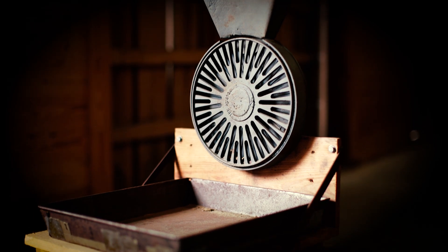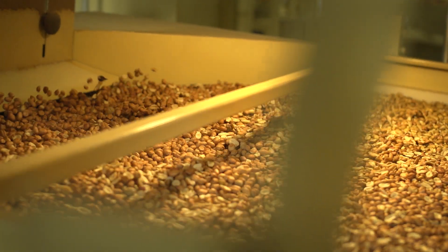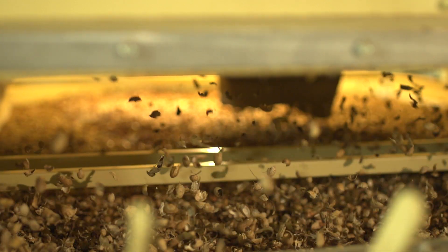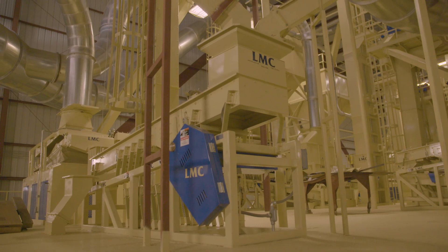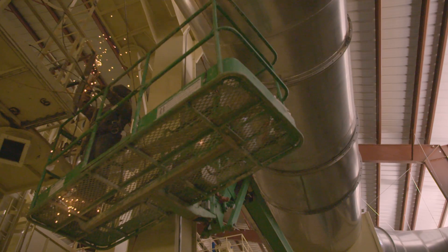As the company came together, there was lots of experience, but most of it was in growing, harvesting, and storing peanuts — not in shelling them. And that's what the company is about: shelling peanuts, lots of peanuts. So we really relied on LMC to complete that skill set. The Carter family has pioneered the development of peanut shelling technology since 1941. The things that we do, you can't Google. Maximizing yields while minimizing costs is the signature of LMC's flow system process. At Premium, they're going to shell 200,000 tons of peanuts this coming year — that's $100 million worth of peanuts. If we can move the decimal points in their yields and get their yields up, that's hundreds of thousands of dollars.